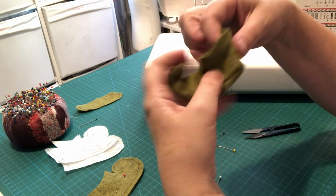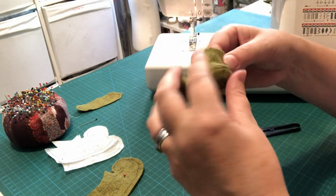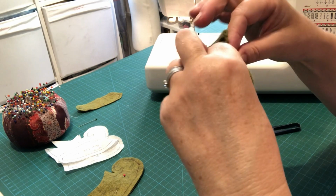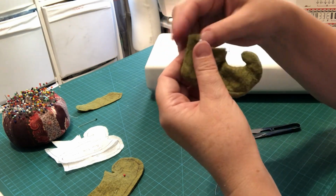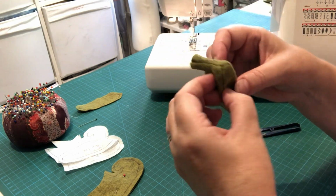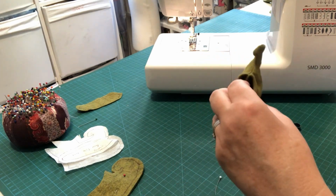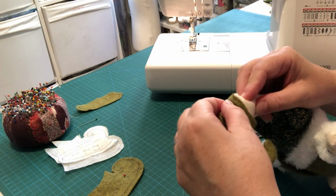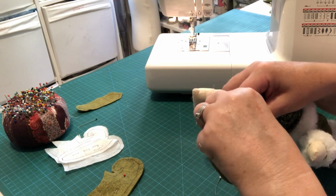We have done it. So all we need to do now is just finger press these seams open at the back and at the front, because that's how that's all going to sit. And you could trim off some of the seam allowance if you wanted to. Let's try it on Florin and see how his foot goes in. New shoes time, Florin.